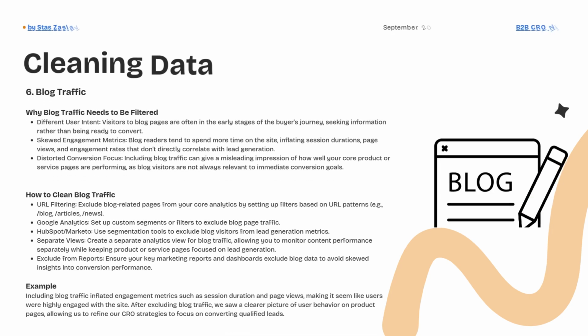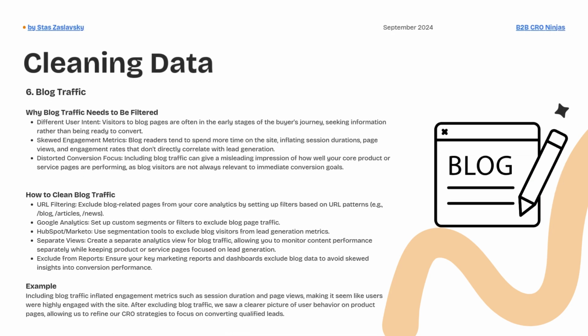Blog traffic needs to be filtered out because these visitors usually have a different intent. They're in the early stages of their buyer journey, seeking information, not ready to convert. Blog readers often spend more time on the site, inflating session durations and page views, which can skew your engagement metrics and distort your conversion focus.